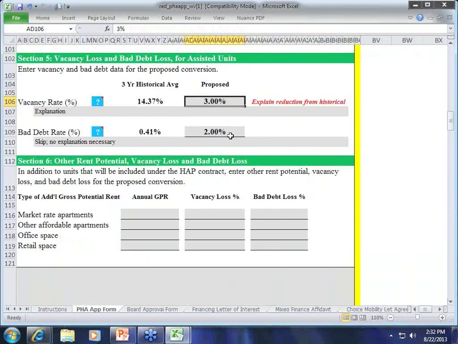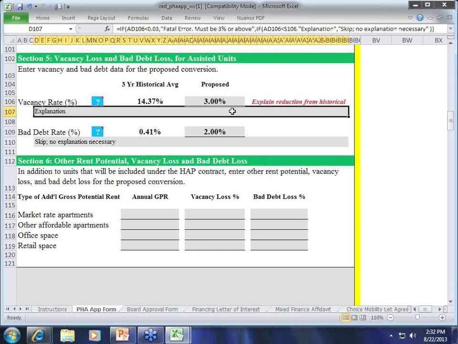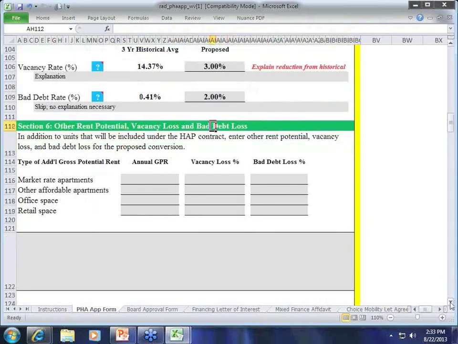Generally, we start with 3% and 2%. If there's a large variation from your historical numbers, we want you to acknowledge that and explain, for example, that it's been vacant for X number of years because they have efficiency apartments, and I'm going to knock them out. That's vacancy and bad debt. Then there's other rental potential.